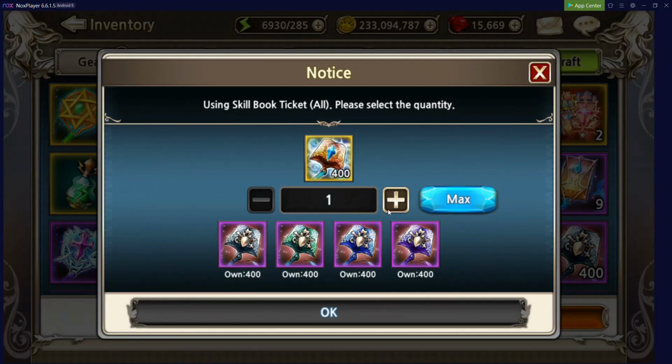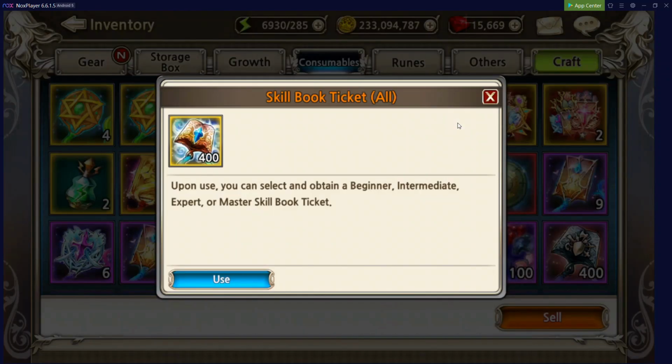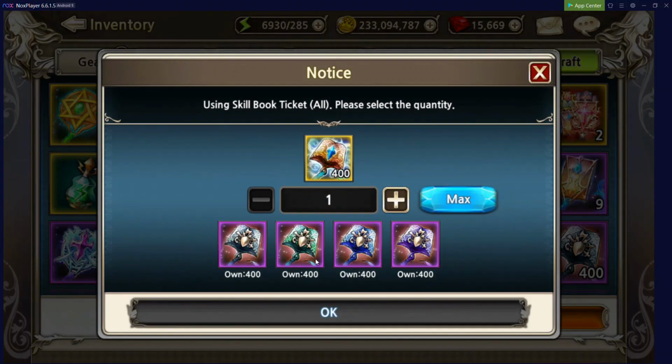Next up, we have these, these are the skill book ticket all. Now for these, I would also recommend just planning out what you may want to use these on. I would say that some of the best options are your main tank, definitely, and then your main DPS should be your first 2, and then also your healer, your main healer that you'll be using on your team of 4. Just to get them completely skilled up.